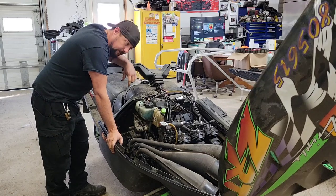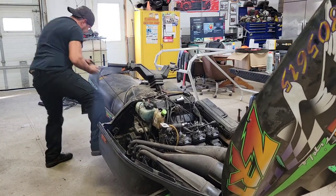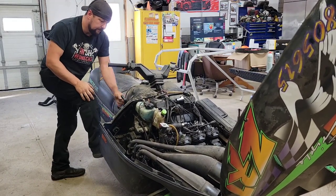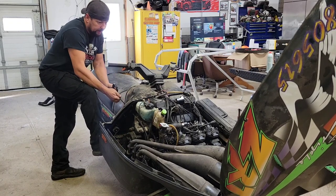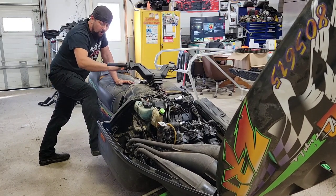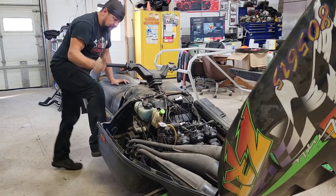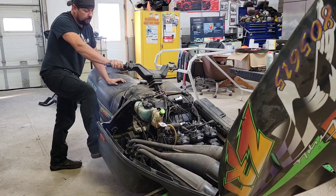She's tight. Normally I like tight. Still, it's lighting up, that's a good sign. You got everything plugged in kind of right. Come on, sucker. Oh. Oh. Heard something promising there. Oh, she wants to go, baby.